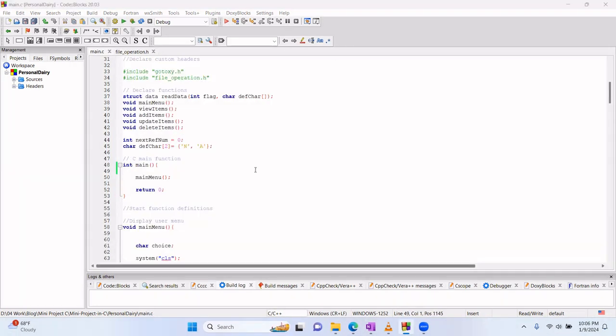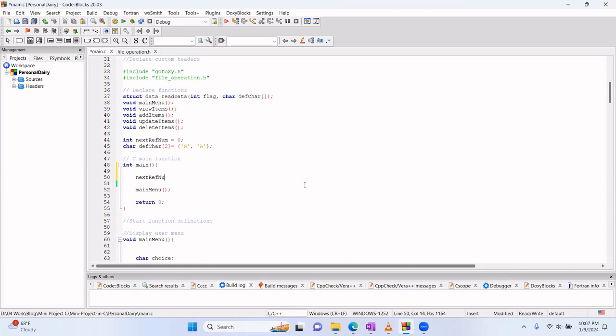Before moving forward, we have to consider one scenario here. When a user runs application for the first time, there will not be any data added in the file, and the value of reference number will be 0. But when user runs application multiple times and start to add data, then the value of reference number must be incremented each time while adding data. So when user runs application, we must calculate the maximum reference number already existed in the system. So for this, we have to create a function to get the maximum reference number already existed in the system.